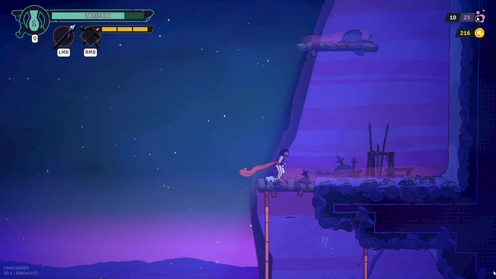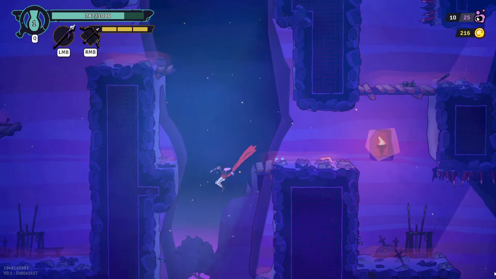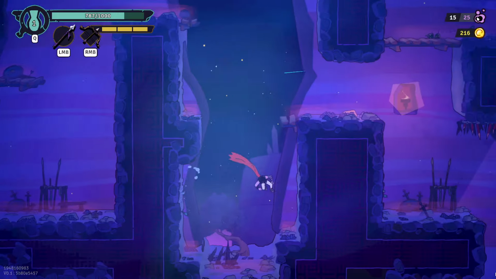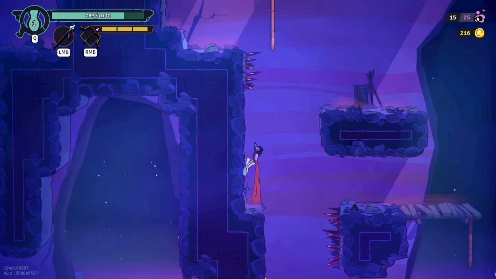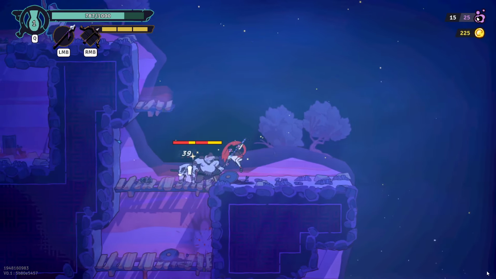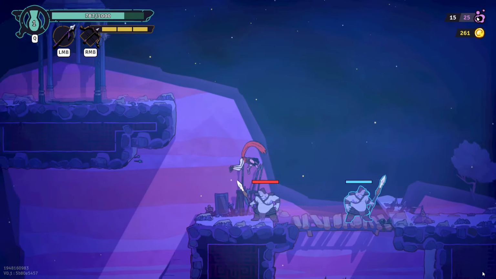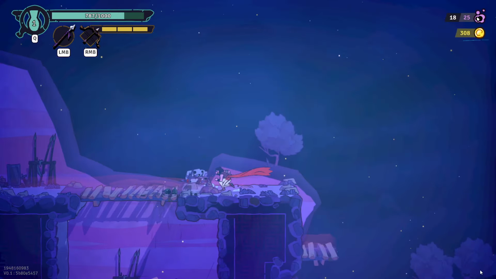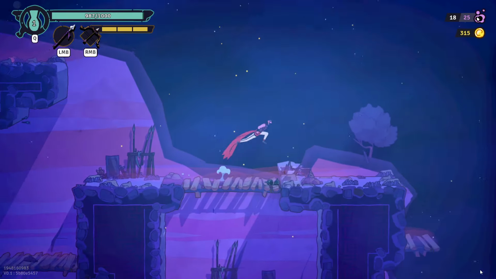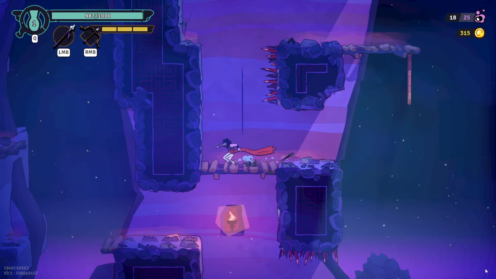Okay. Here we go. Nice, some resin. Is that resin? No, it's a glimmer, right? There we go. Nice. Yeah, we can get that. We can also get this. So the hunt camp seems to be a more vertical biome.